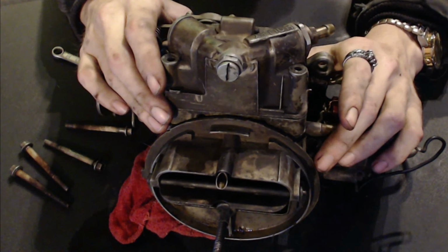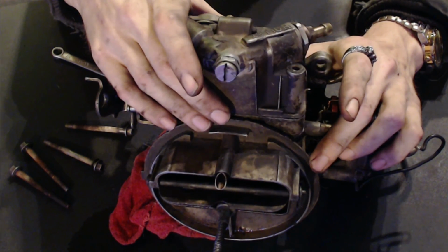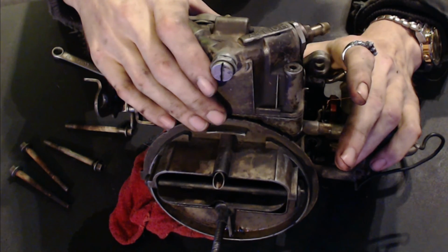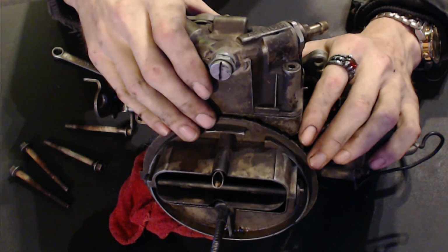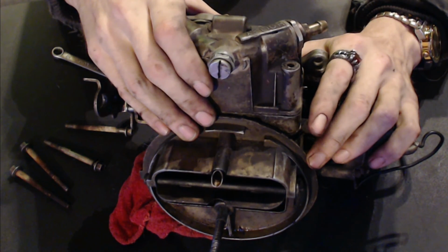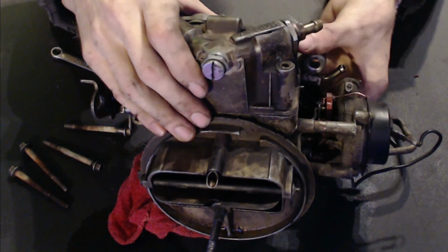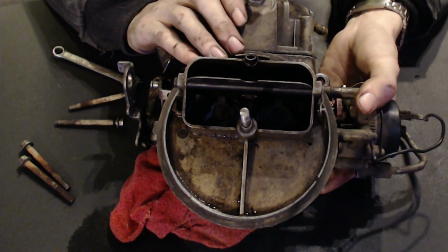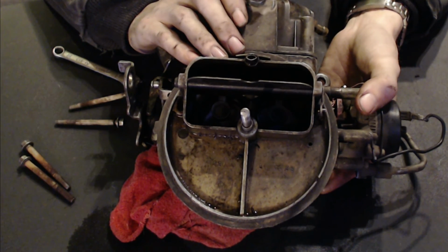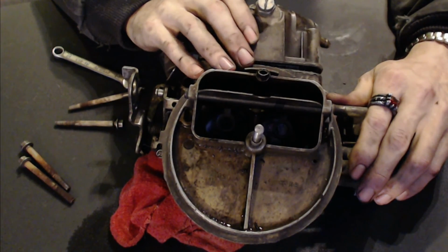Okay, so since we've had this off earlier, it's probably not going to be that big of a deal, but you want to be very careful if you don't have the seals to replace this. This has actually been rebuilt less than 2 months ago, and the reason it was rebuilt was a similar issue to this. It was acting real rough, like it was dirty inside. I'm actually glad that I did rebuild it when I did, because when I rebuilt it, I noticed there was a lot of white, powdery type residue inside the metering block and inside the other parts. So okay, we're going to go ahead and remove this carburetor bowl here very carefully.